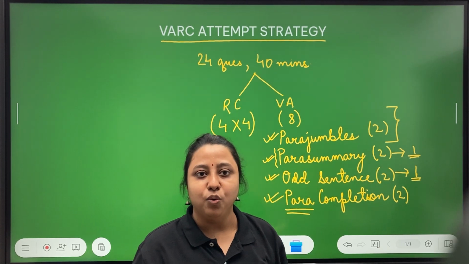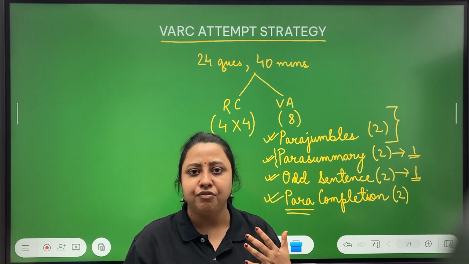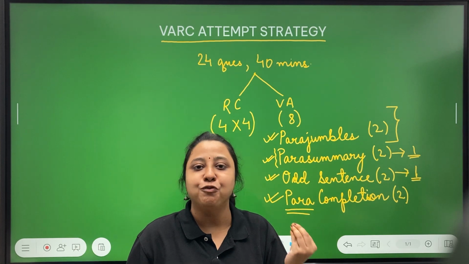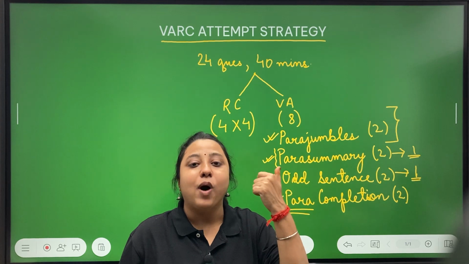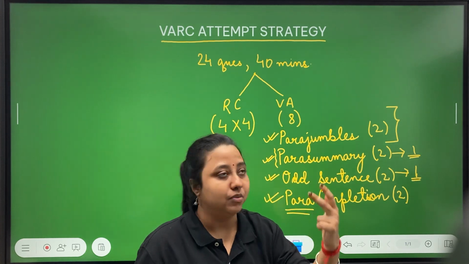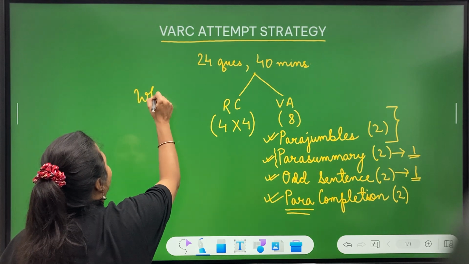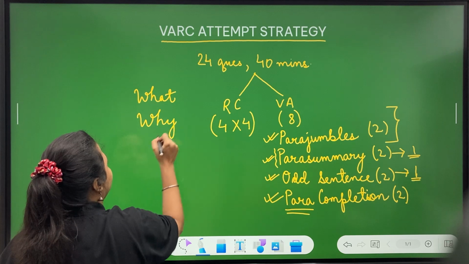And we are already, by the time I am filming this video, towards the end of September. So let's say you take another 15 days, you take another 20 days, but finalize the strategy. By end of October, you should be pretty clear what am I attempting, why am I attempting, and how am I attempting. So ये 3 questions हमारे हमेशा clear होने चाहिए. What, why, and how.